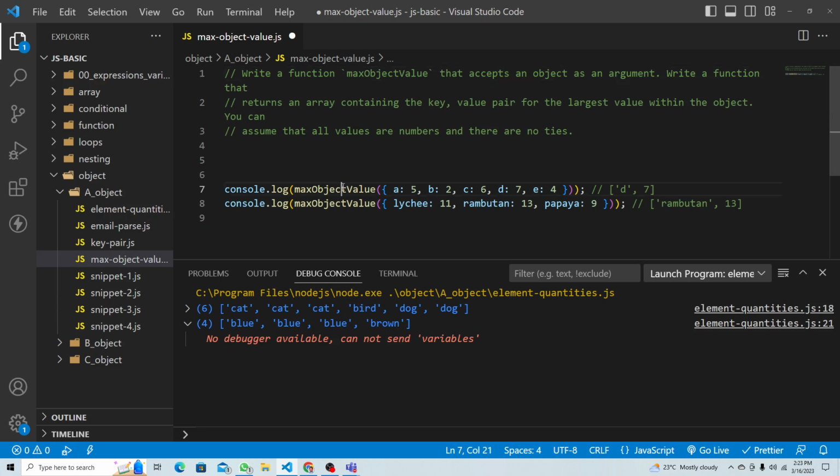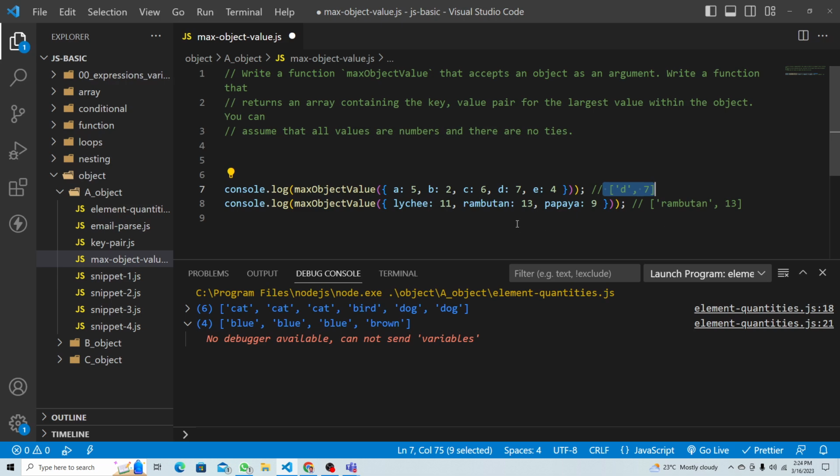This function accepts the object as an argument. Now we have to return the array containing the key and value pair for the largest value. So look here, this D and 7. D has the largest value 7, and you have to return these two as an array.